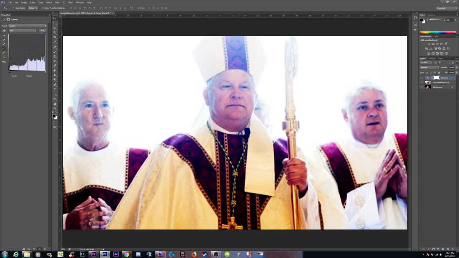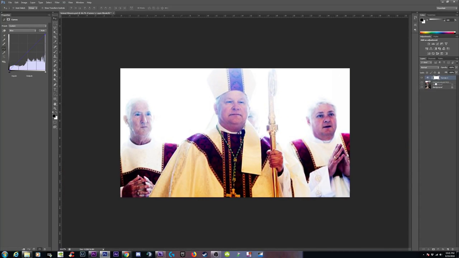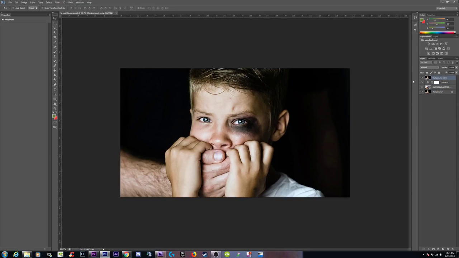Okay, what else? We want to pull this guy to the front of all this, right? Oh, he's the background, so we're going to have to put it on. Press Control J to duplicate it, and we'll pull him up to the front. Then we'll take the magic wand and lower the tolerance, because we have no tolerance. We'll click there. We'll hold Shift, and oh, that's too much.